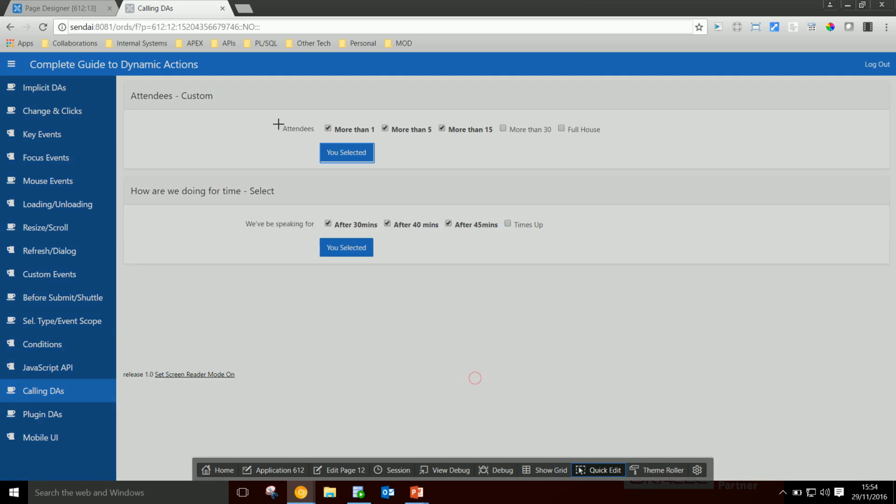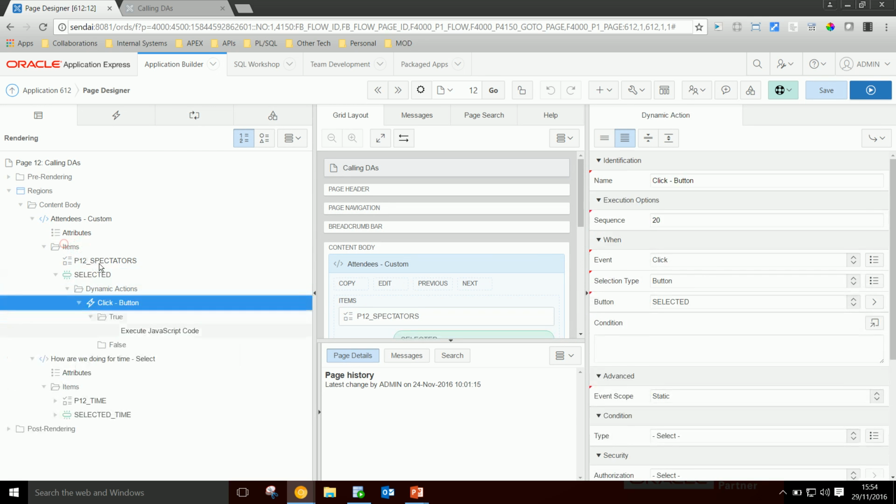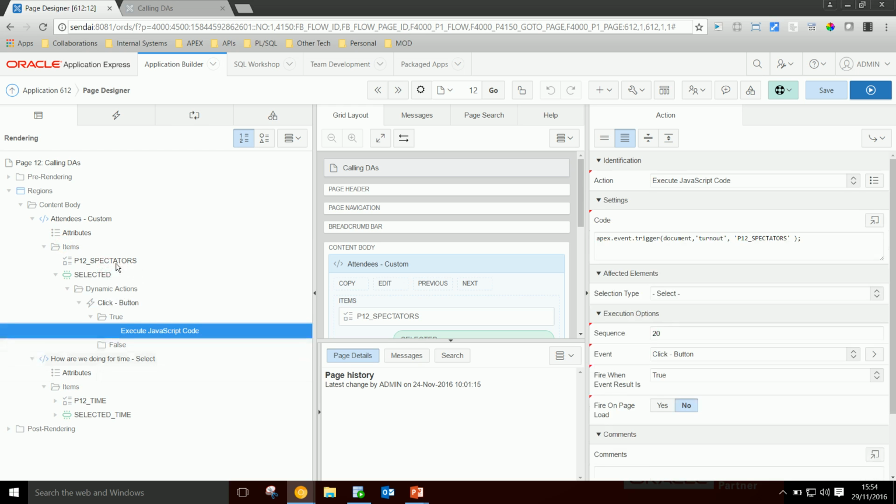So how is this achieved? I have a click of that button and I run some JavaScript code. Here I'm using apex.event.trigger with two keywords, document and turnout, and I'm specifying some data that I want to send across.